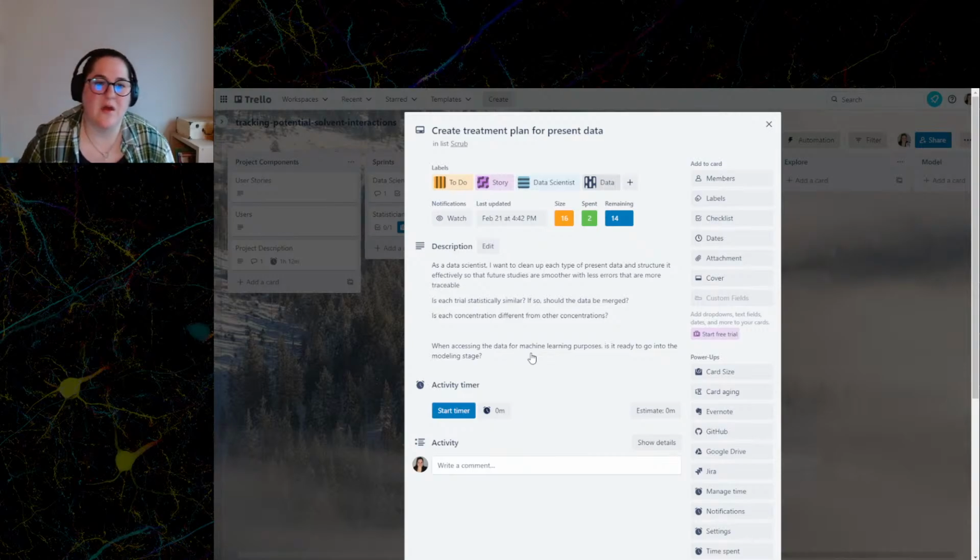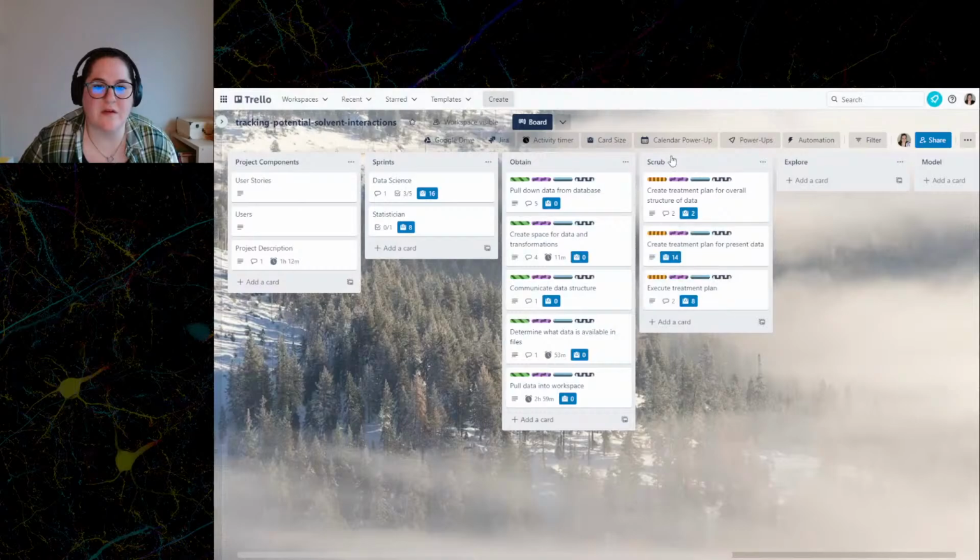Because remember, we have this other part of the project before we move into modeling. It's called Explore, but we want to have our structure completely set up before we move into Explore.